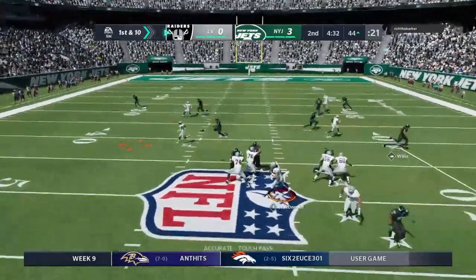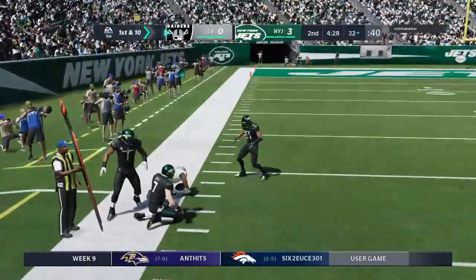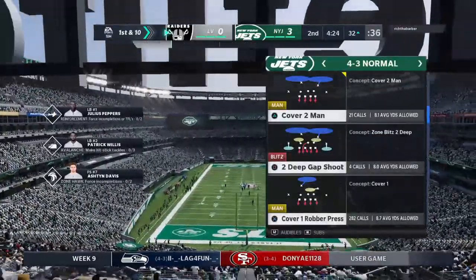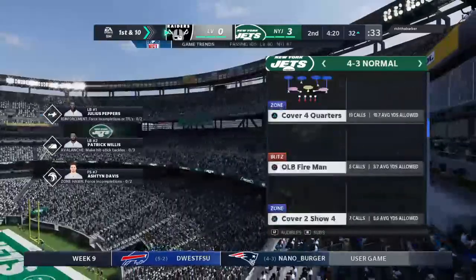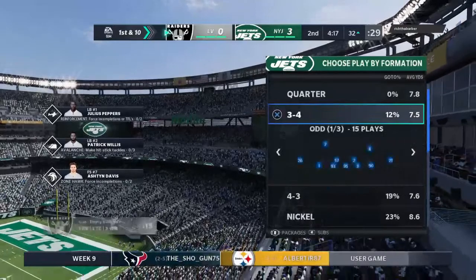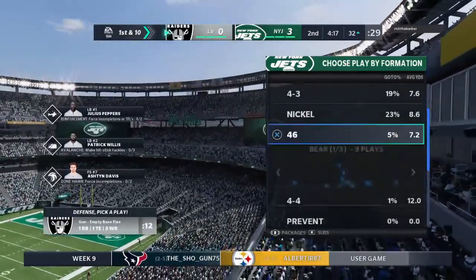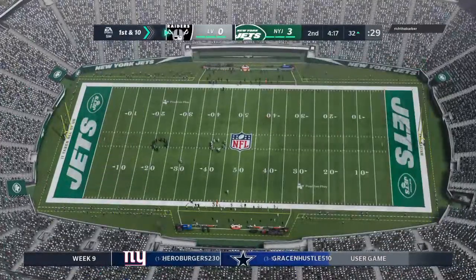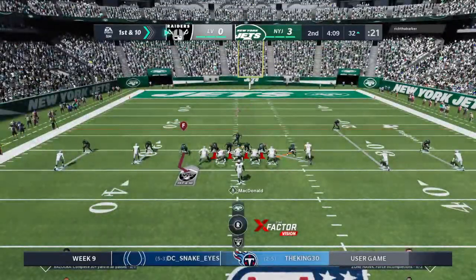Now on 1st down, he'll drop to throw it. Firing quickly here, and that's complete. And past the 35, he'll be dropped a yard or 2 shy of the 30. Another connection between the two. This one good for 12 and a 1st down. Back-to-back good plays have them on the move on 1st down.